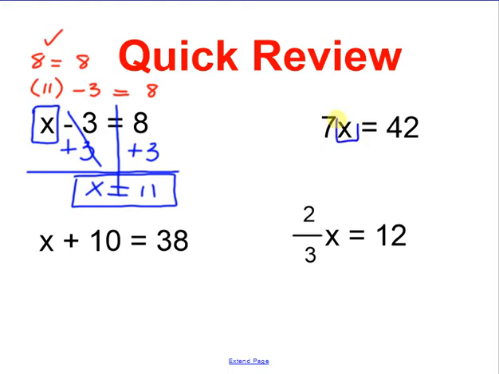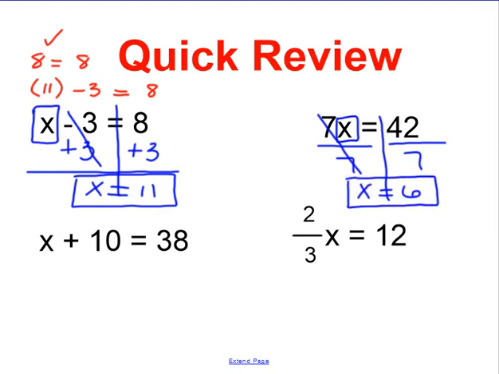So we're going to put a box around the variable. So what's attached to it? It's a 7, and because they're next door neighbors, they're being multiplied to each other. So the opposite of multiplication is division. So we're going to set up 2 division bars. And we're going to divide by that number that's attached to it, so 7. 7 divided by 7 is 1, so they cancel, and you're left with x equals, and 42 divided by 7 is 6.